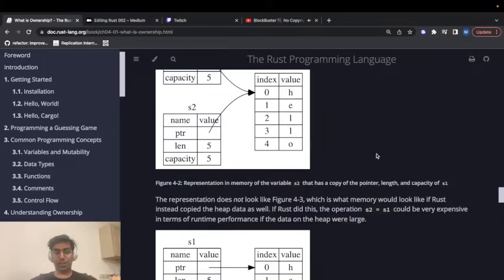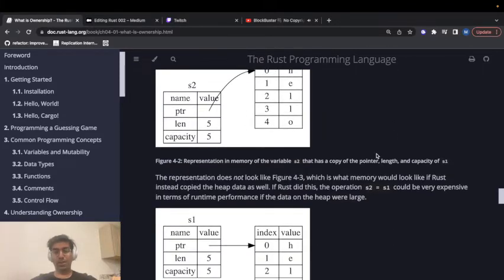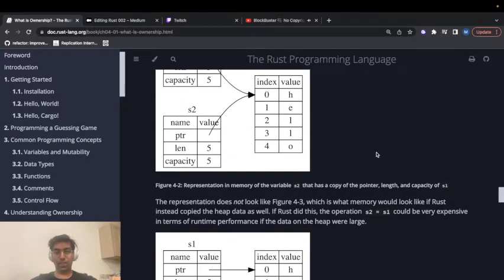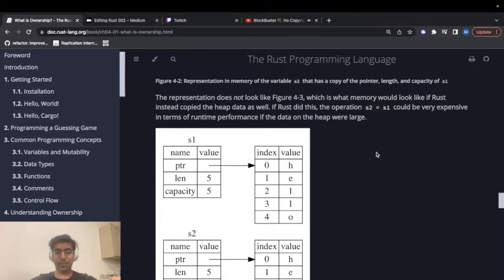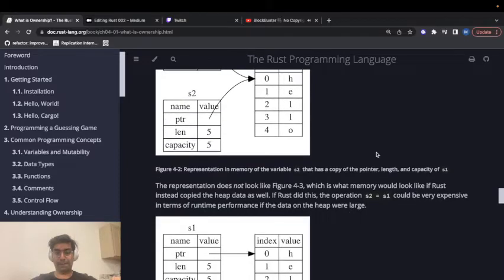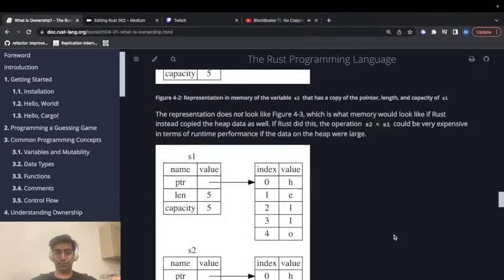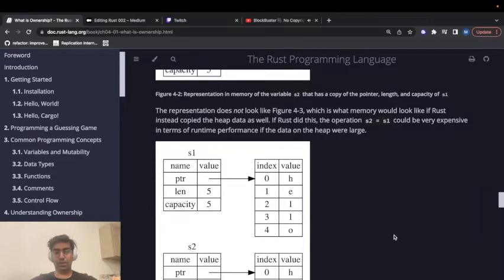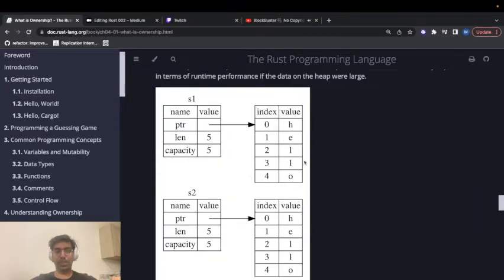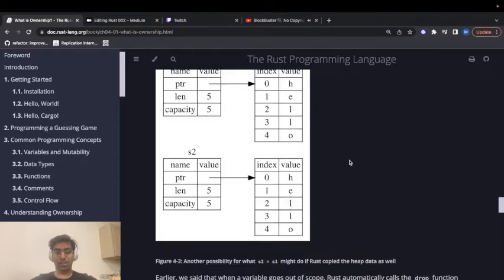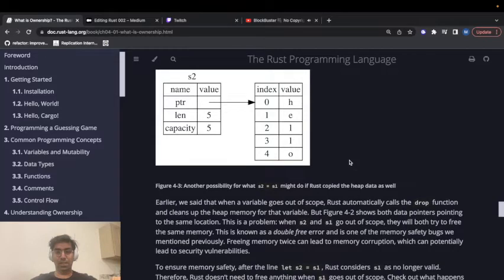So it's not a copy that we may assume with the primitive data type, what we tried in step one, right? If we had copied, it would be very expensive because we would be allocating twice the size of this data in our memory.